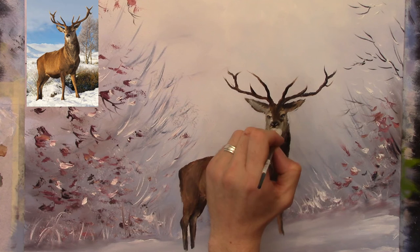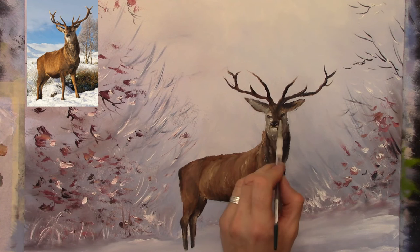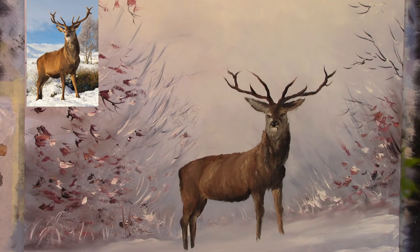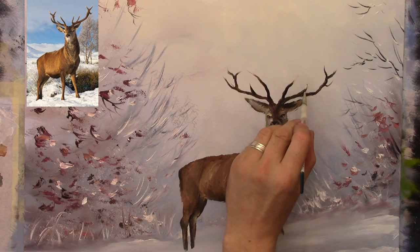There we are, a bit shadowed over there. Let me just bring that across there a little bit more. Okay. How's this looking? I am very, very happy. Now a little bit of light on that. Let's take some Naples yellow and a little white, and on the tips of some of these. Little bit of white with Naples yellow.